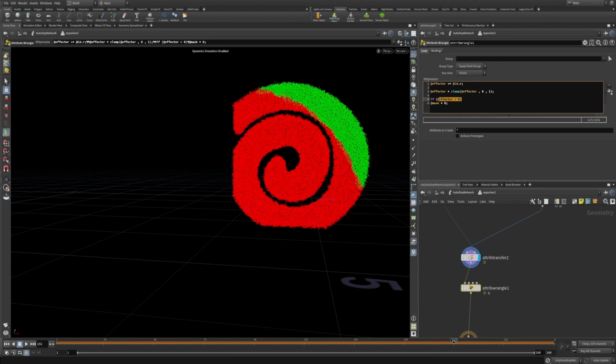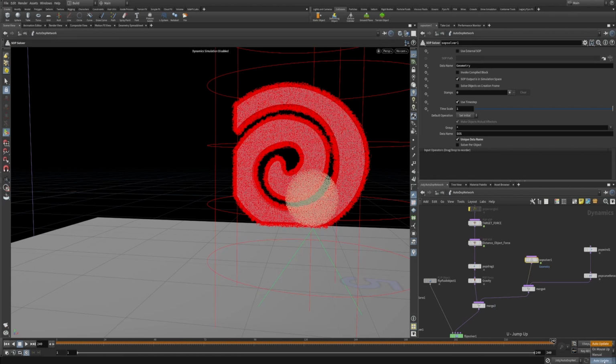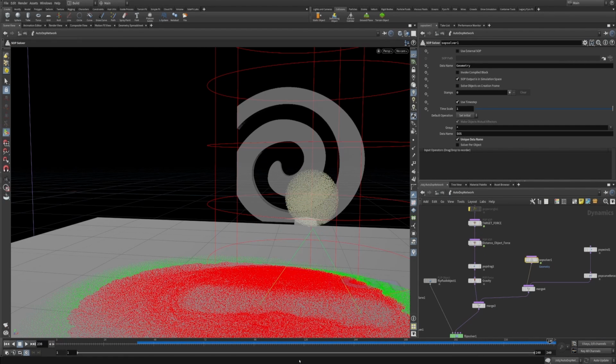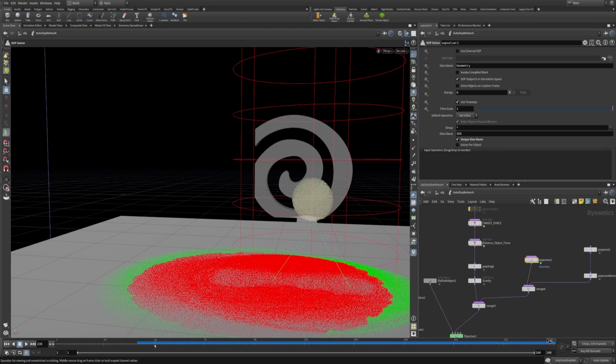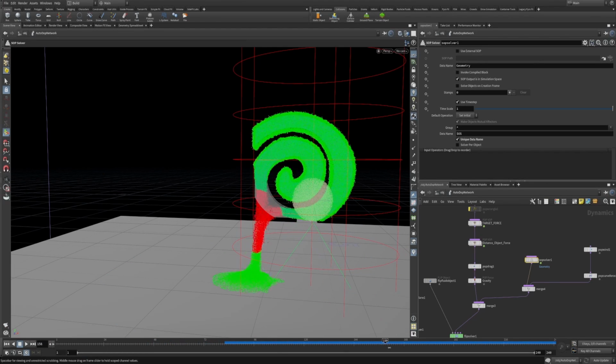And because the value is more than 0, the mask attribute is staying at 0. Let's see if it's working. Okay, it's working as we expected.